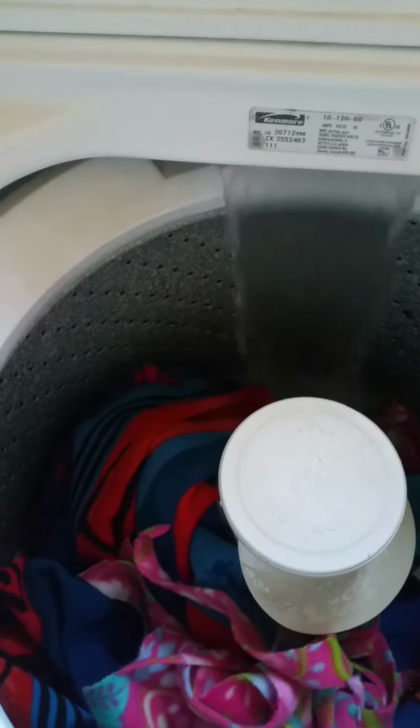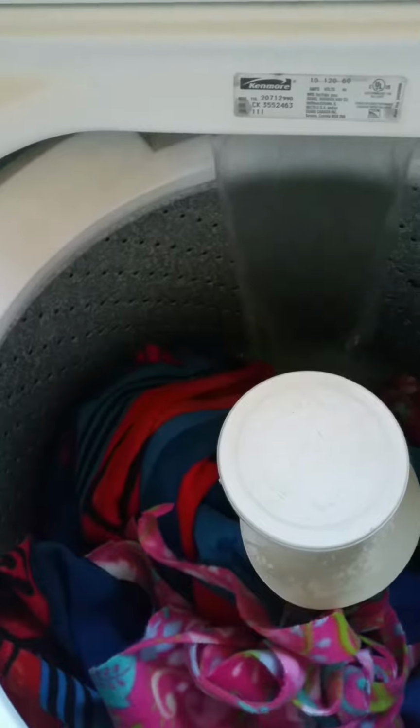And when washing these, make sure that you do not use fabric softener, because it will make the fleece soft. It won't keep the good material that it needs to be for the guinea pigs. Sorry, my laundry soap's not opening up.